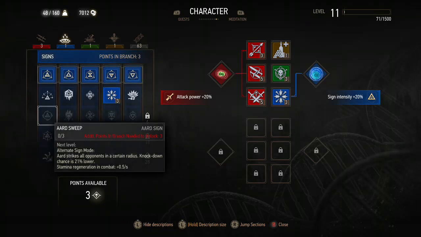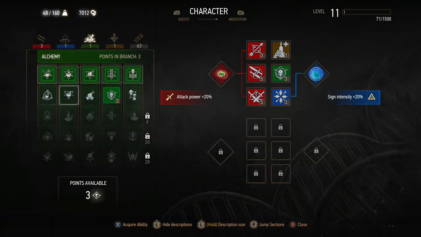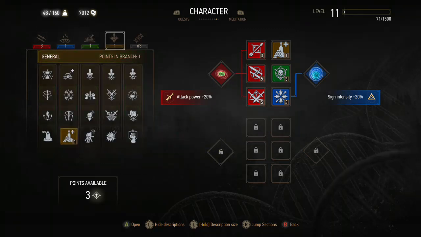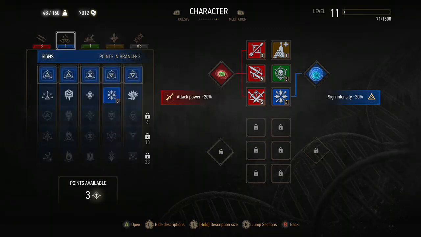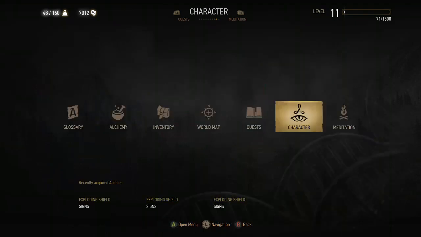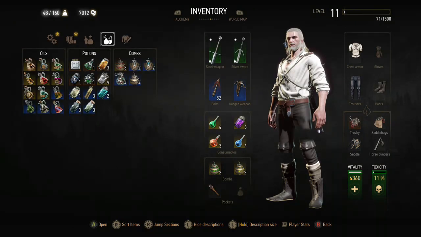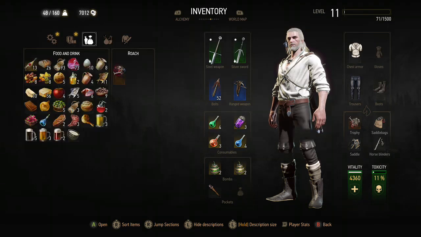So what I'm trying to get to is, if I can get the Ancient Leshen decoction, I will get down to Aard Sweep, which will be extremely useful. Otherwise I could go with poison blades and go down the alchemy tree, which is not only extremely powerful, but I do that on pretty much every playthrough. So I'm going to be trying some things a little bit differently, and just focusing on the dodging and tactics type theme that I've been using so far.